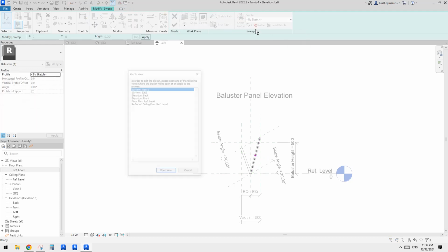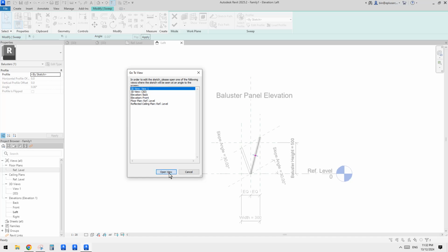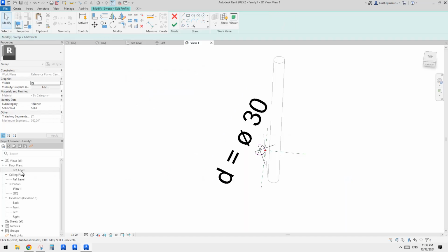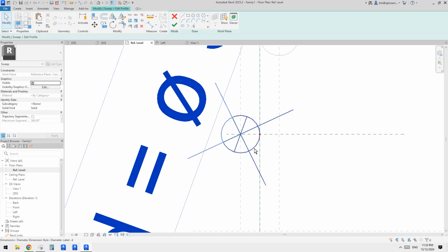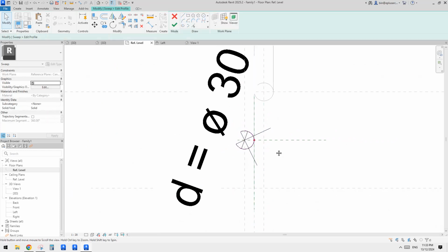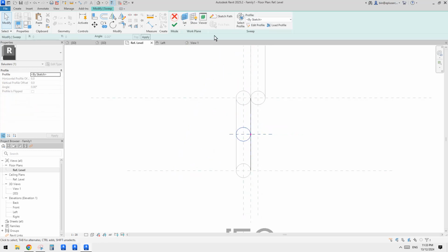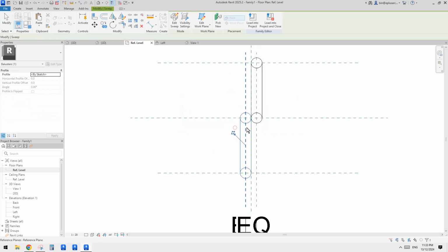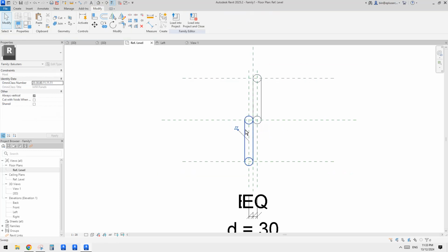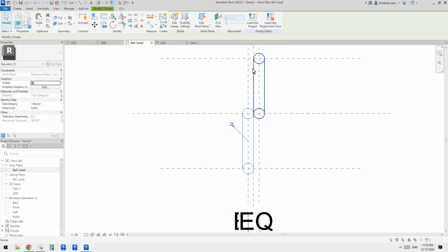Yeah, so interesting. Okay, so go back to 3D view, or go to floor plan. So we just need to move. Oh, it's still on the center left and right. Okay, so let me just cancel this one and start again. So this is a sweep, right? It's being placed onto the center left and right. So I'll see if I can edit work plane, pick a plane onto this. Okay, it looks like nothing changed.